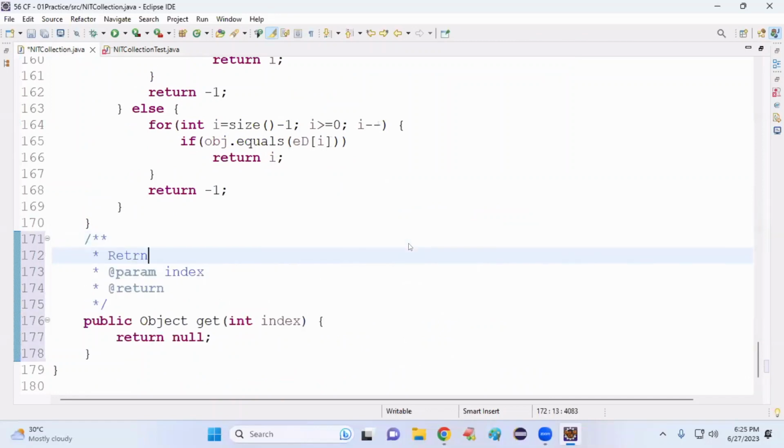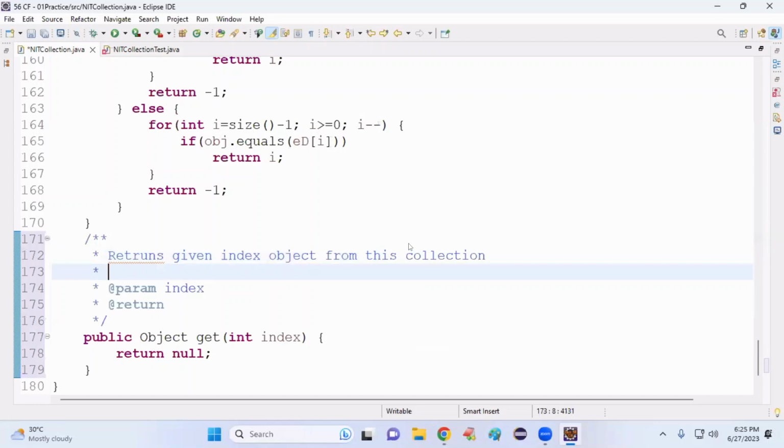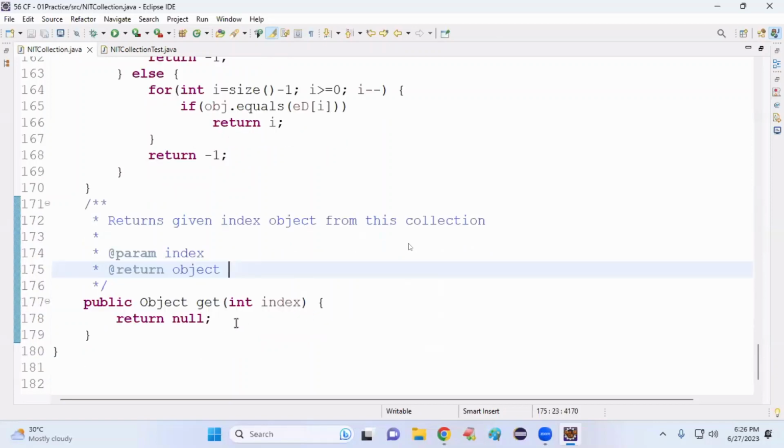It returns the object at the given index from the parameter. Simple. Tell me the logic, what should I write? The get method must return the object at the given index from the collection.